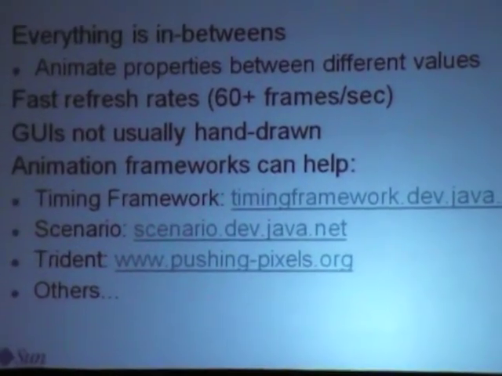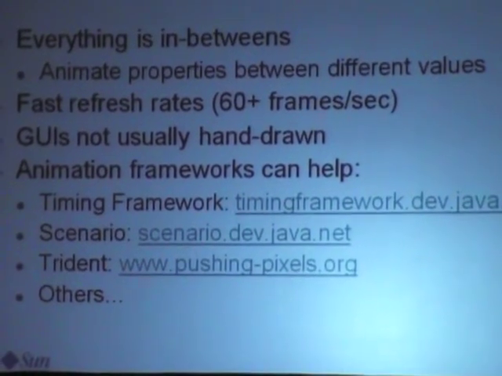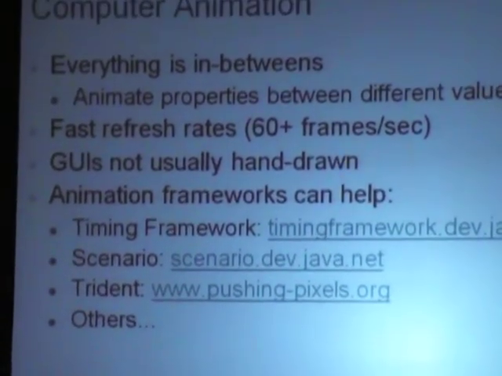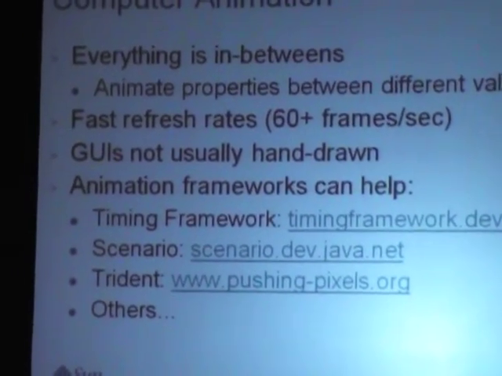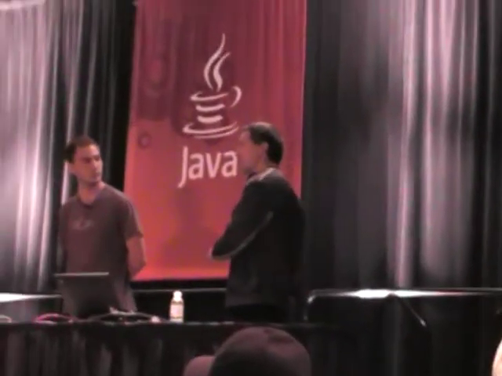We have computers that can do all these amazing things, calculate these in-between values. We'll get into this later, but everything's basically pose to pose where the in-betweens are automatically calculated for you. We have these animation libraries that are out there to help you do your job and make all this stuff easier. Stuff is very different in the computer world.